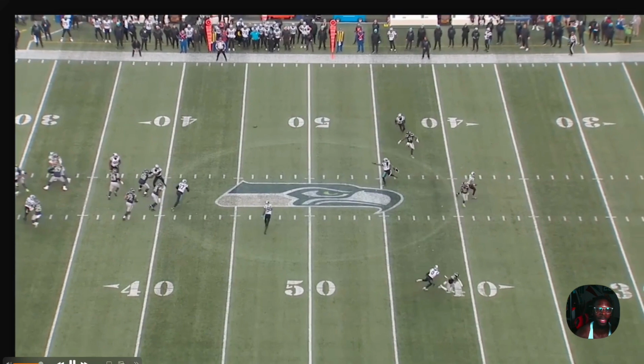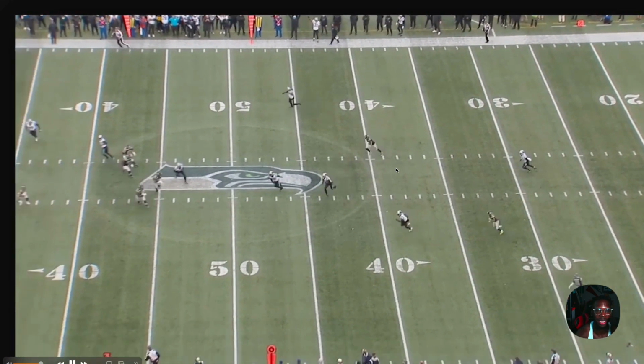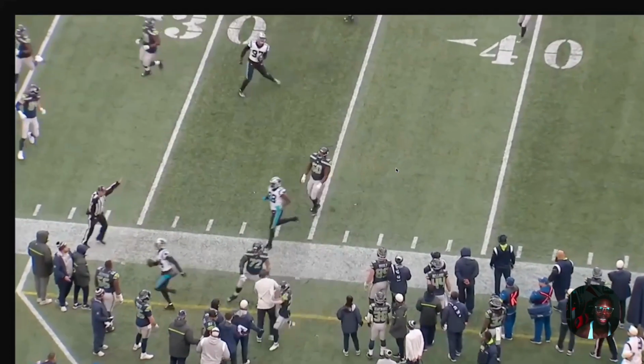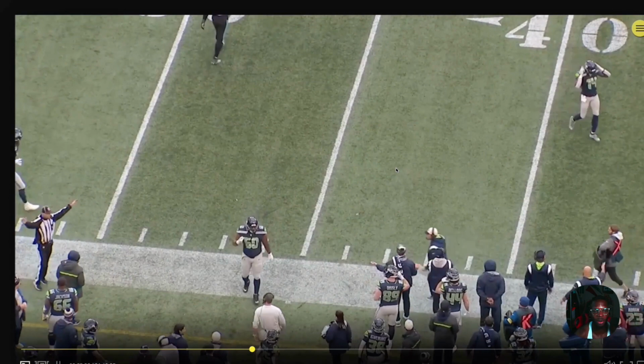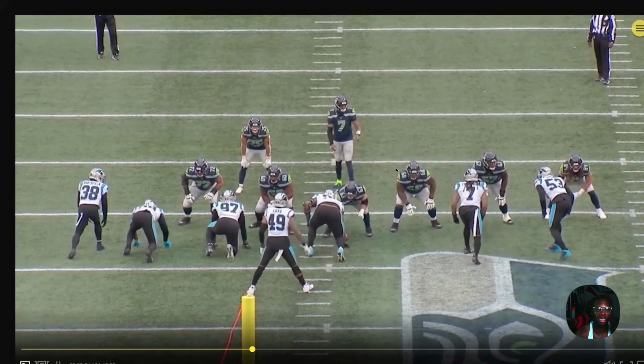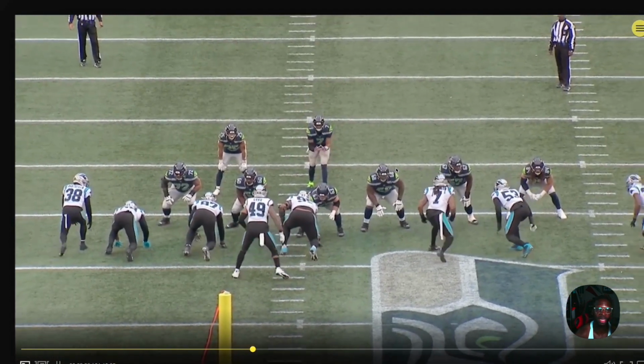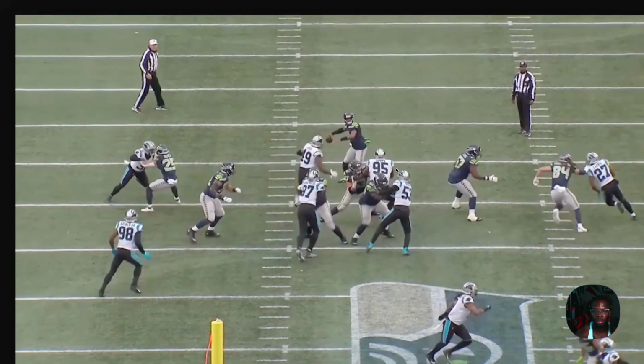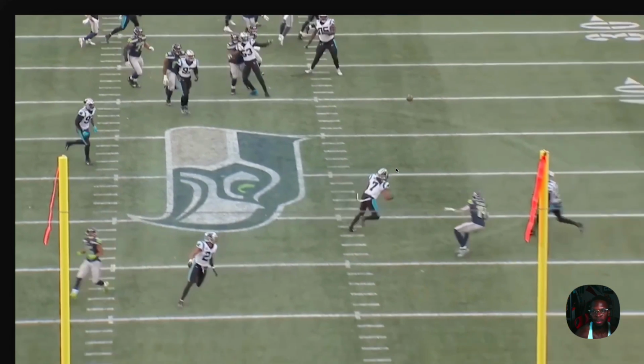Shaq almost made the play himself. CJ steps in front of it. Instead, when you play zone coverage and put pressure, it's about having good eyes and good instincts. And that's exactly what CJ did right here. This is a great play by him. Watch Louisville get that pressure. You can see Geno kind of just fade away. Now, Louisville comes through free. You can see the ball coming here.